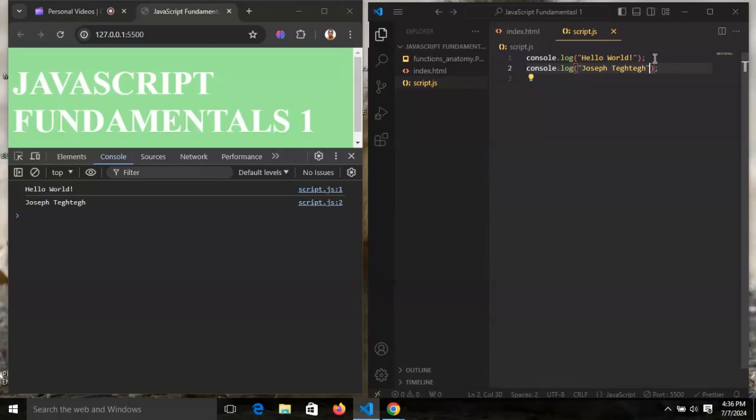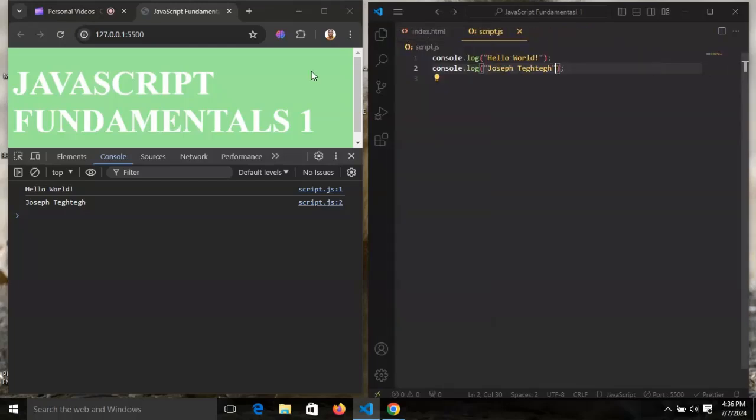We can now view our JavaScript on the browser using the console. You can see it is telling you that this output is coming from the JavaScript file, line 2. If you check our script, you discover that it corresponds. And that is what we are going to use in the rest of our journey for now in doing our JavaScript.